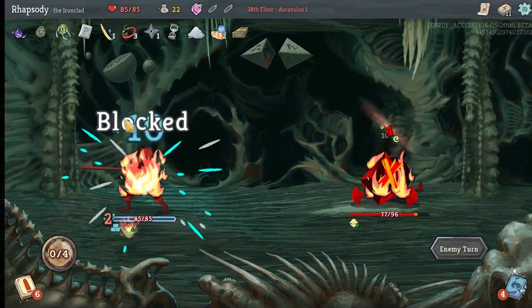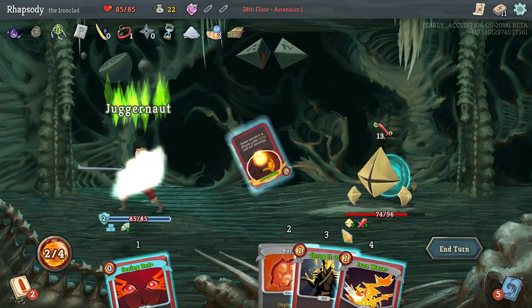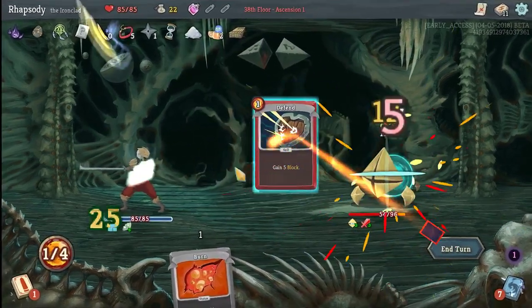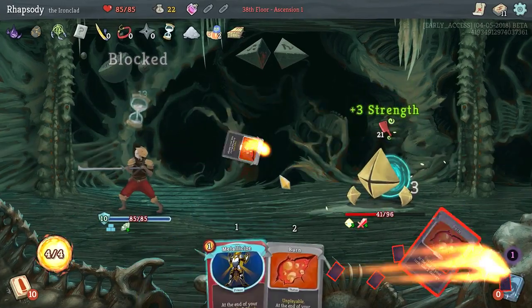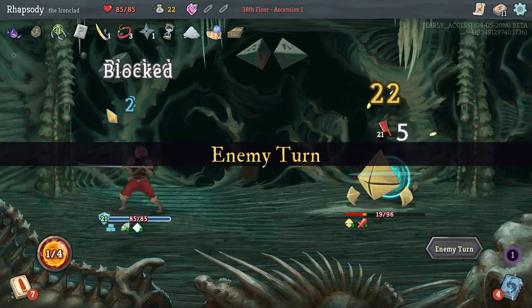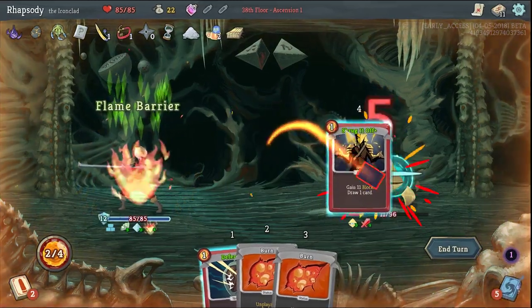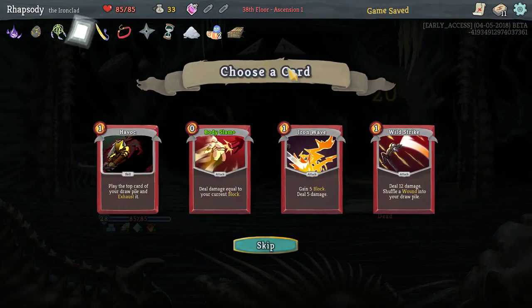We can probably out-defend this guy, so playing the Barricade there is probably not a bad idea. That's what I was debating the entire time. Do I even play the Barricade here? But yeah, we're actually building defense on top of him. We're fine, we're fine. Uh-oh. Beautiful.